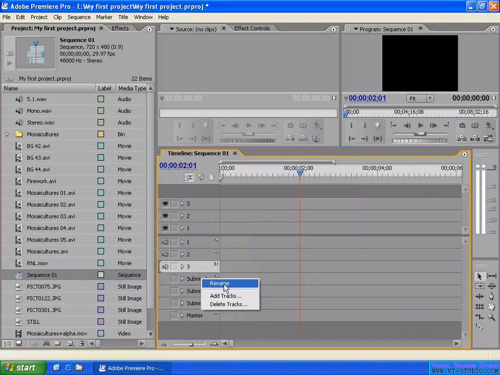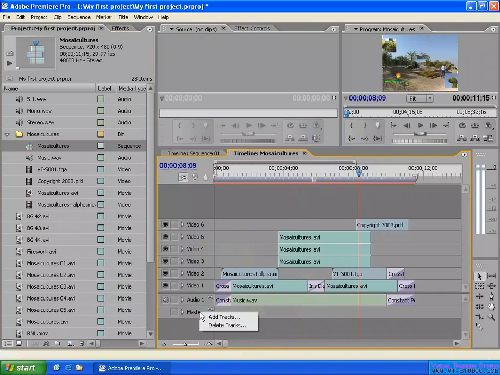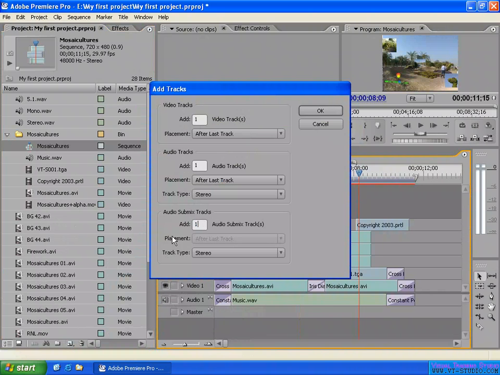The submix track here. Click outside. How come? The submix track cannot be renamed. Something is wrong. It should be able to be renamed. Let's take a look at this one. How about we add a submix track in here.